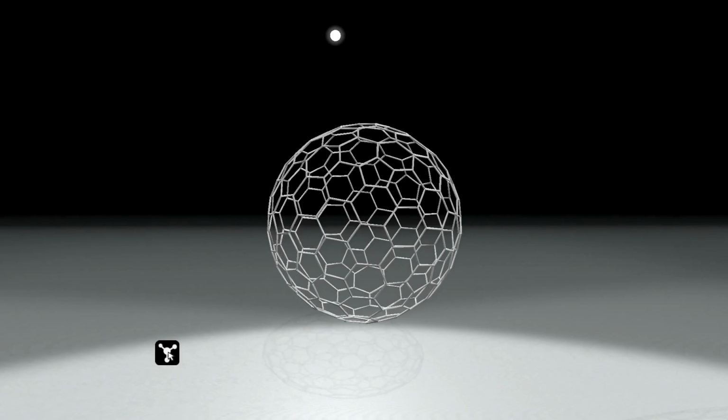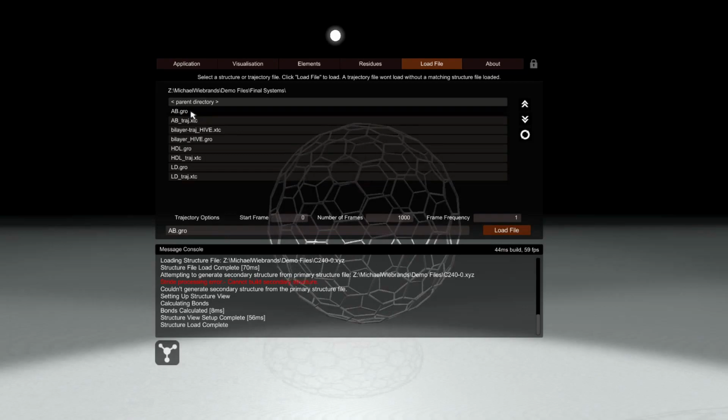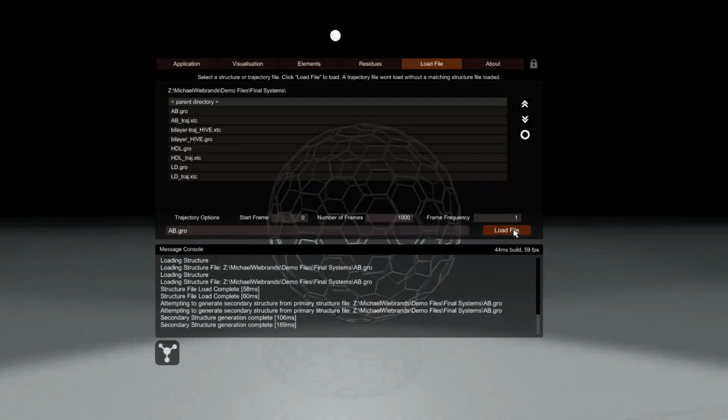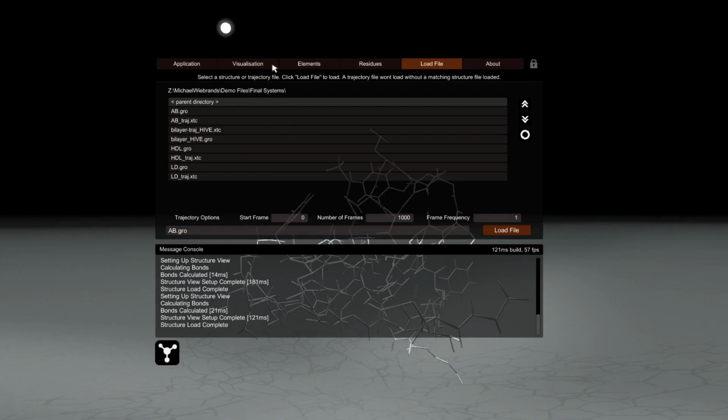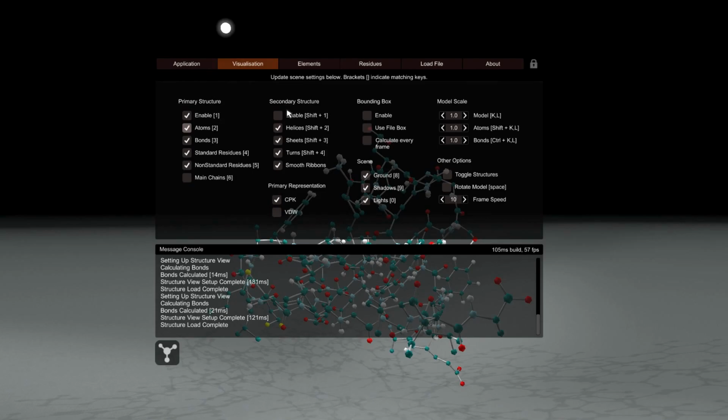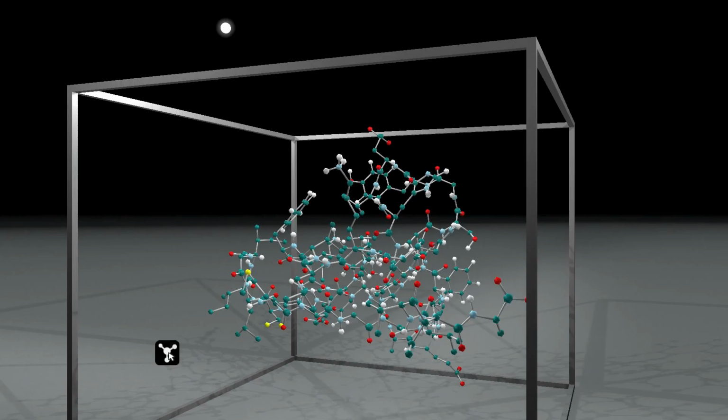So the first thing when you want to do is load a model. We're just going to use a fairly simple one. Now, fortunately, the user interface was playing up while we were doing this, so it's a little bit jumpy. So just a fairly simple model first, and we're just going to turn on the elements. We've got full control over a range of different items within the scene.